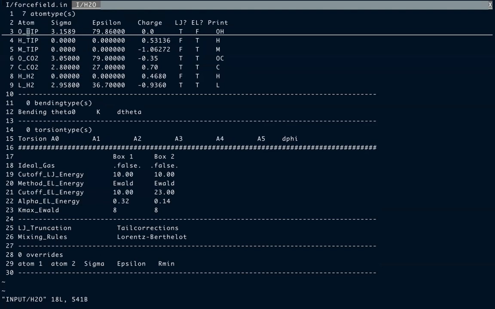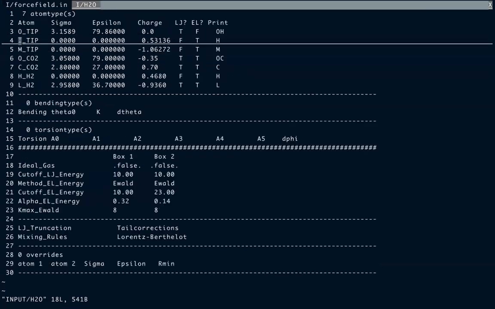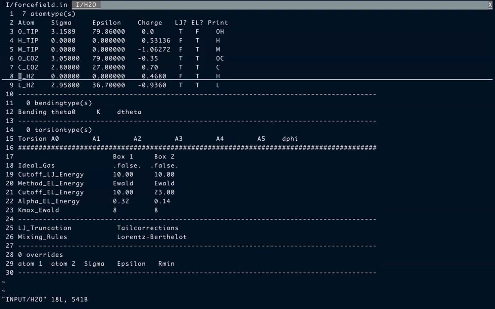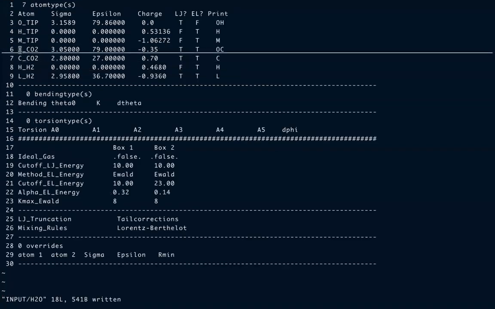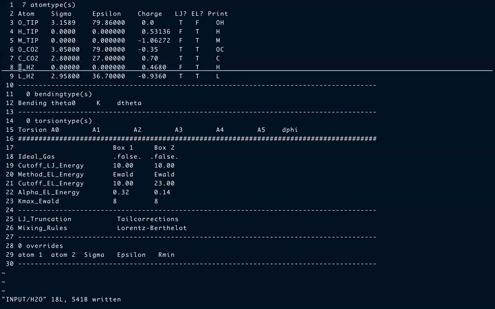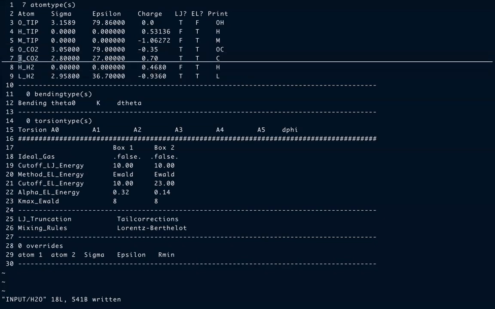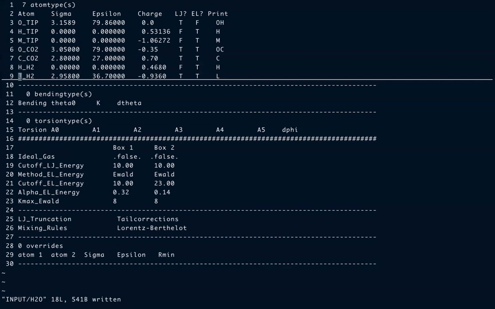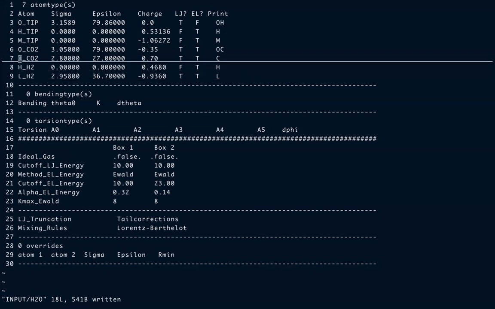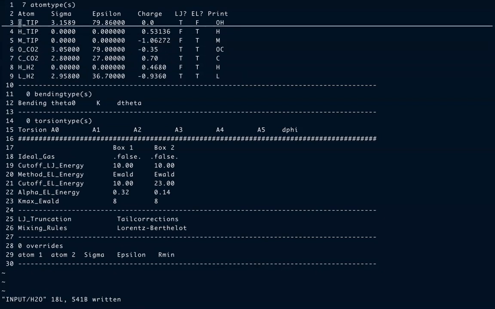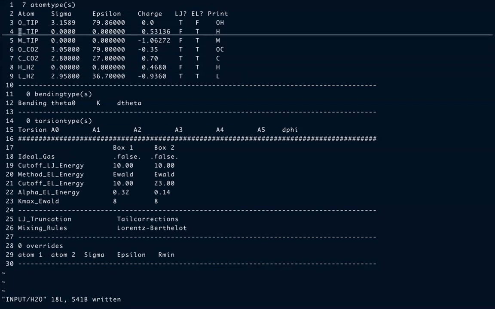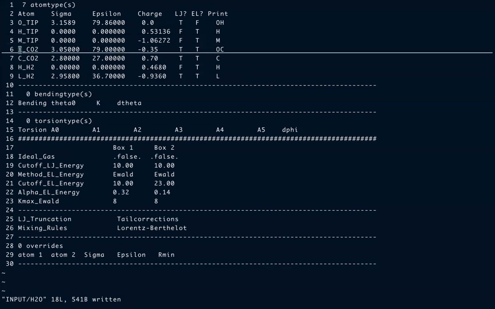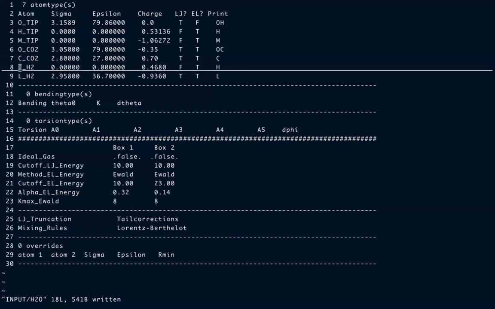naming convention here. Similarly, if you're using hydrogen tip, then you also specify the hydrogen tip here, because you also have a hydrogen coming from H2. Similarly, you have the M tip and so on. So you have oxygen and carbon for CO2 and the hydrogen and the dummy site for H2. Notice that there is no repetition of oxygen or of hydrogen in the water molecule corresponding to the two hydrogen atoms, because the same rule applies for both of the hydrogen atoms. That also holds for the oxygen in CO2 and also the hydrogen in H2.